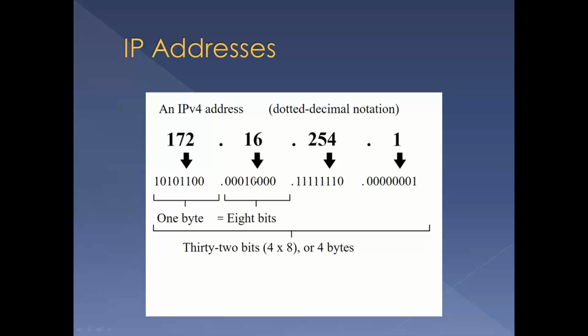Over here, we've got a 16, and the only one that's turned on is the 16. That would be 2 to the 4th power. And then we have the 172, which means the first bit is turned on, the third bit is turned on, in this case the 5th bit and the 6th bit, and by summing those all together we convert it into decimal, and we get 172. This is what our IP addresses are: simply converting base 2 into decimal. In between each dot, there are 8 bits. That's how we manage IP addresses.